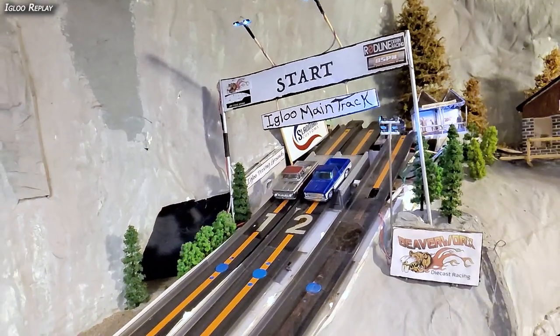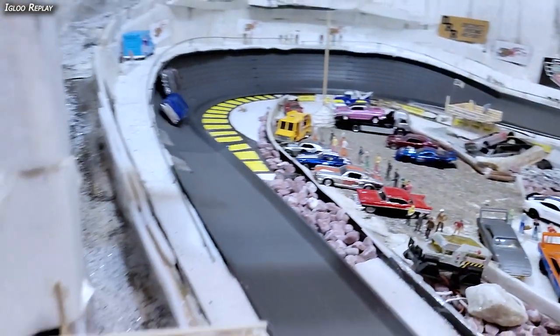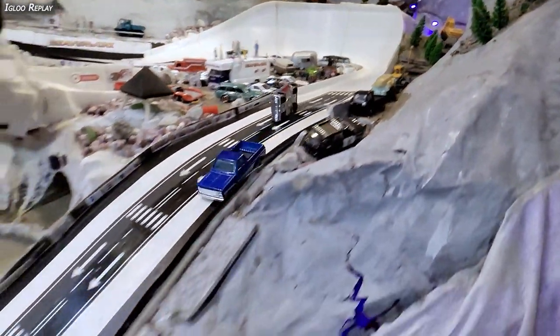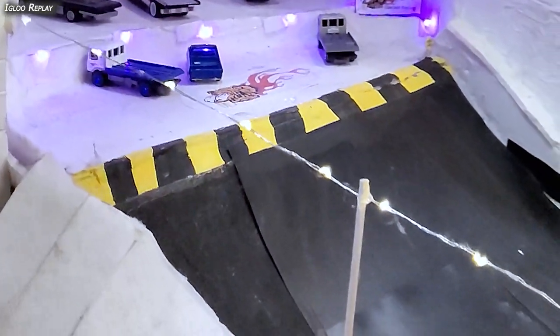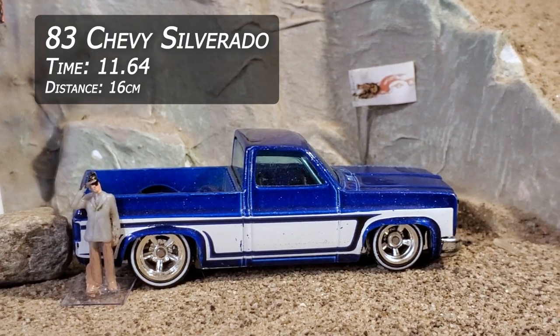Igloo Replay. They're coming down the main stretch, it almost looks like the 62 might have been out a little bit but they're still both door handle to door handle, neck and neck, swapping paint. Looks like there might have been a little dirty work through the midsection, but they were both able to fight each other off. And then Kowalski on his side - just out of nowhere. That thing must be a little top heavy because he got sideways. D-Man gets onto the bottom shelf. He takes that first race between the two pickup trucks with an 11.64 time and a 16 centimeter jump.